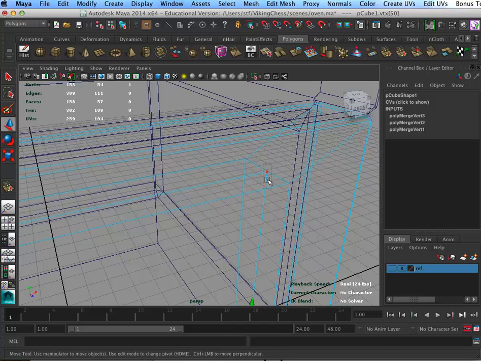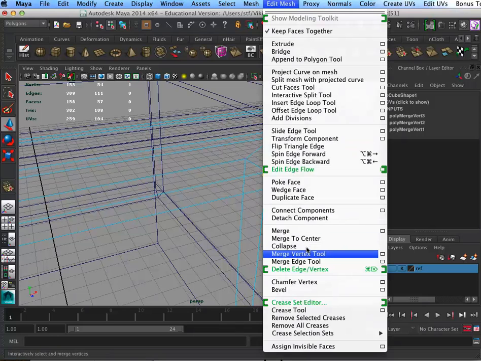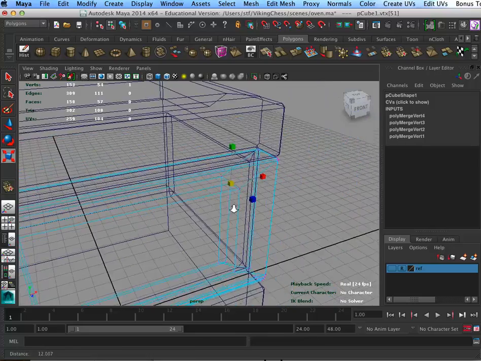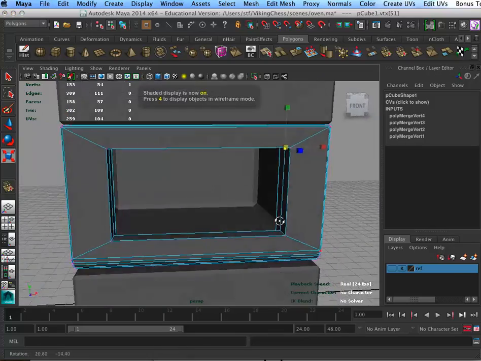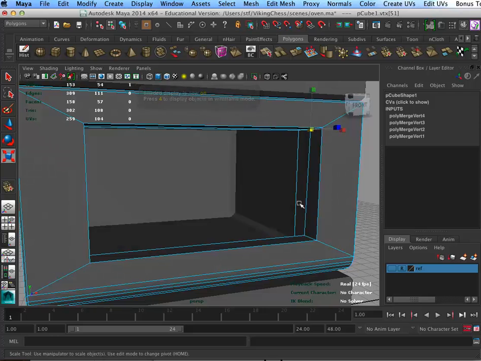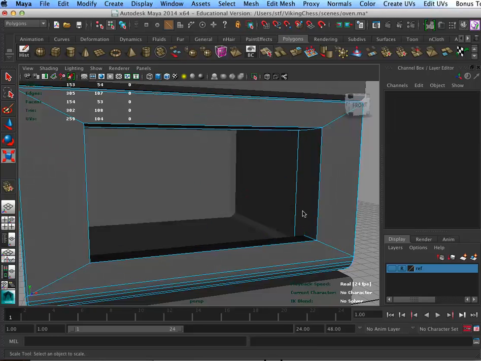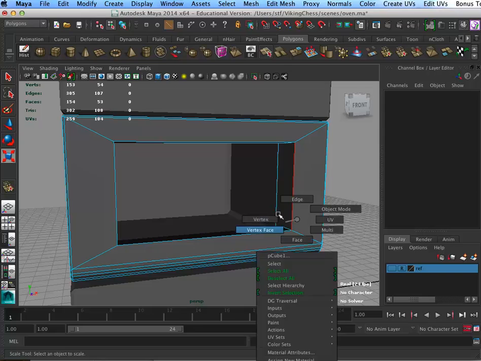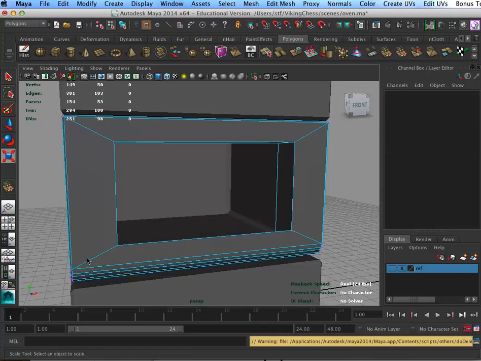And so great, select both of these guys and just do a merge. Okay, so there we go. Good. So I can maybe keep that center line, or I can just delete it out and zip.